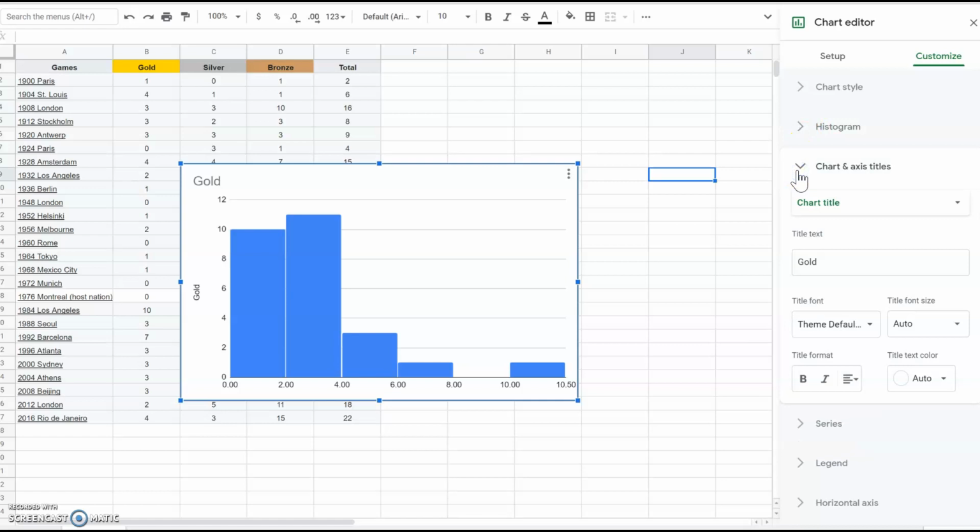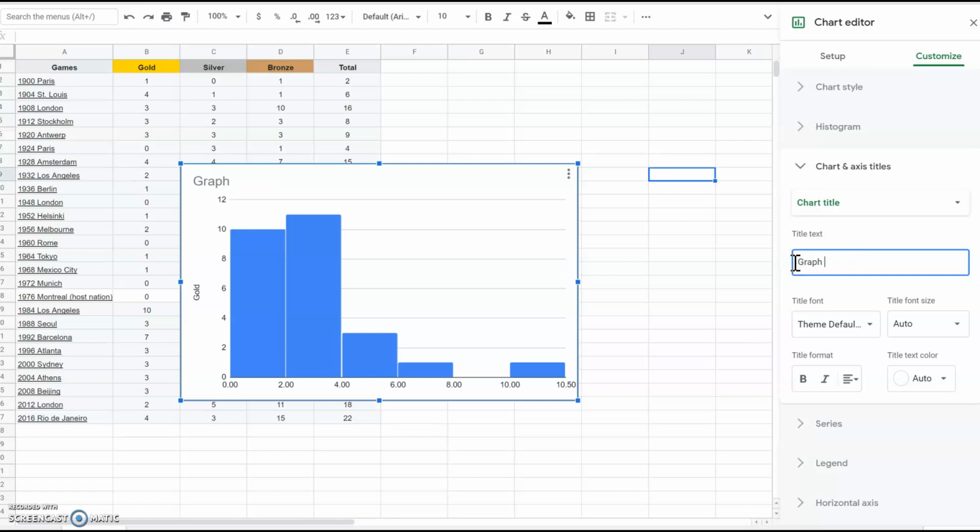Under title and axes titles, I can change my title here. Under chart title, I'm going to change this to graph 1, number of Summer Olympic gold medals won by Canada.